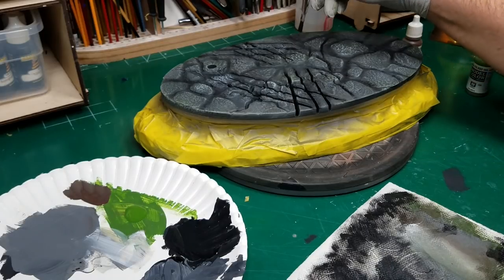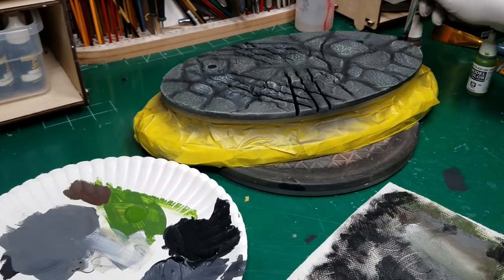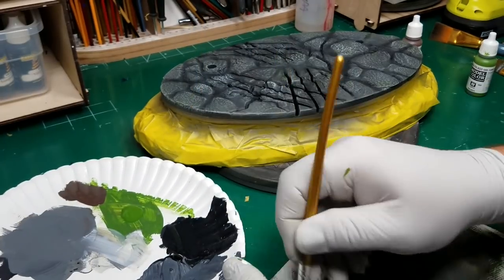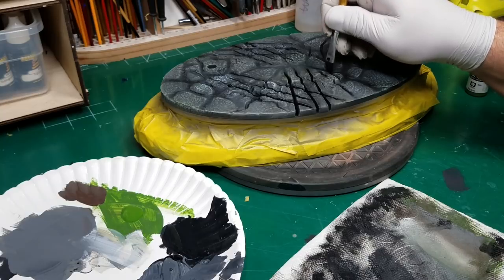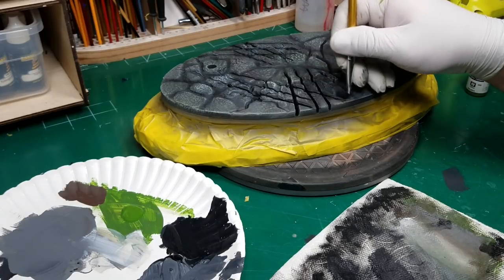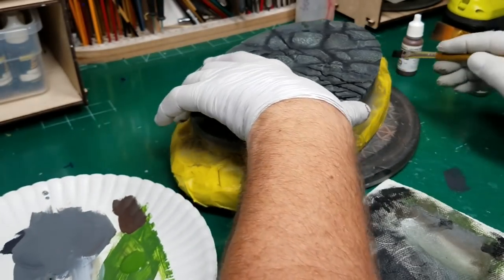Yeah, it's looking pretty good. Nice definition to the stone. Actually looking better in camera than it is in person. Nice and punchy in the camera there. It's a little flat in person, but when I go and add one more highlight, it'll punch it up. It's enough, I think. Take some dark right here and just kind of go along the bottom edge.